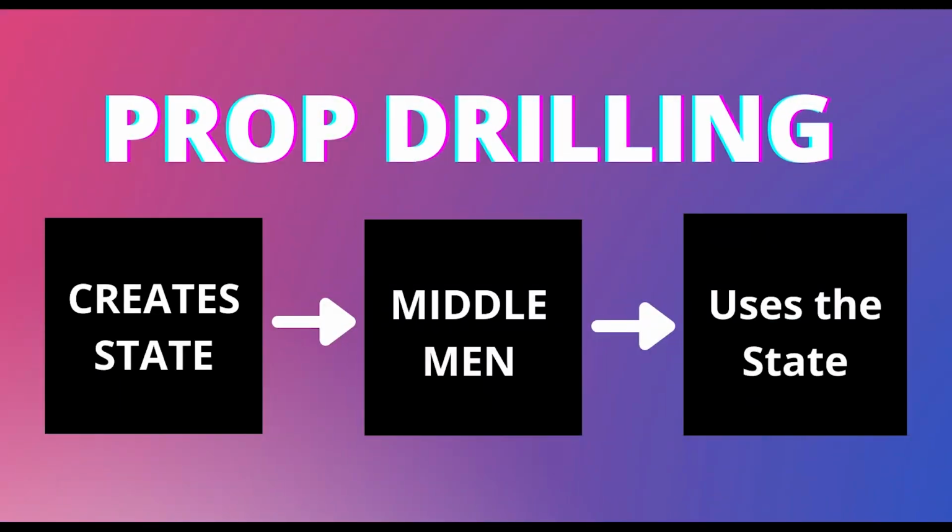So I created this diagram over here just to go over what exactly is prop drilling. So basically, imagine you have an application, and I assume that you will only encounter this issue if you are at least a little bit familiar with how states work in React. So imagine you have an application where you have a component which creates a state. Let's imagine it's like the app.js file that you initially have. So the app component, you create the state inside of that.